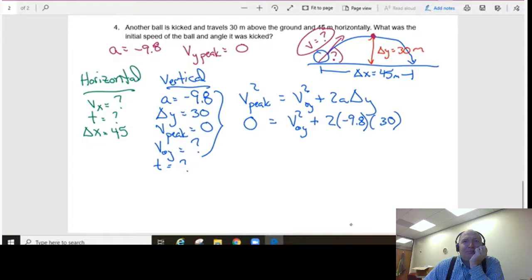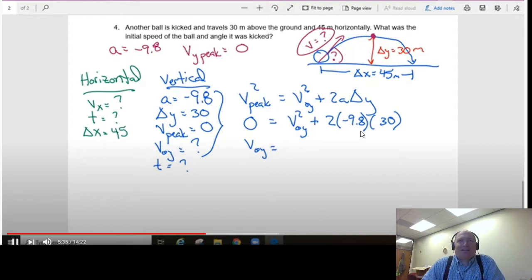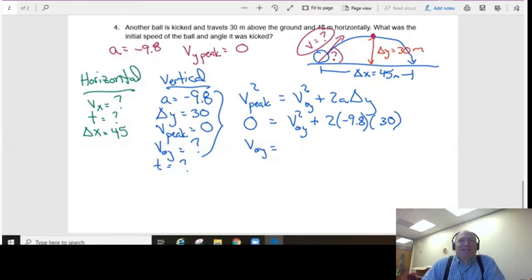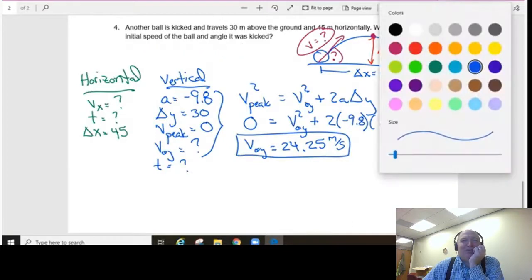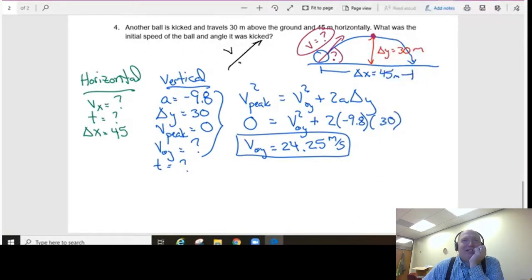So if I plug that in to my calculator, I end up with what? 2 times 9.8 times 30 is equal to this. All right, I get 24.25 meters per second. I love how she just grabs her calculator right then and there. Okay, 1 part. And I love that the significant figures don't matter at all. Love it. I want to know what v is. I want to know what theta is. So I need to know the x, and I need to know v naught y.